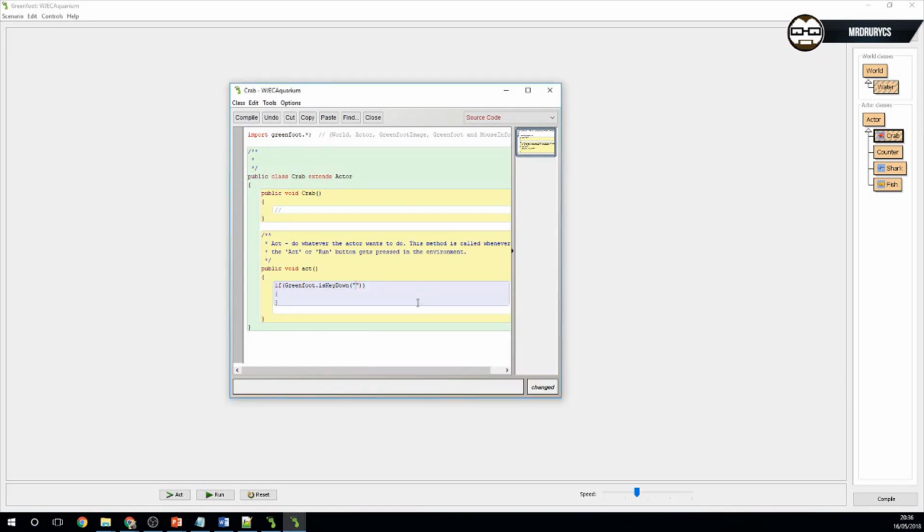Now I'm going to say I'm going right first. So if Greenfoot.is key down right, you want to move. We're going to say, I'll say 5, we can always change it. Don't forget your semicolons. Don't put a semicolon on an if statement. If you put that there, it won't work, so it needs to be like that. Move, and before I move, I need to set rotation. Now you're thinking I need to change the way it's looking. Which way is this lobster going to be looking before it starts moving?